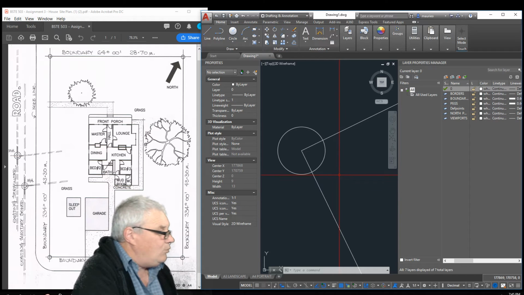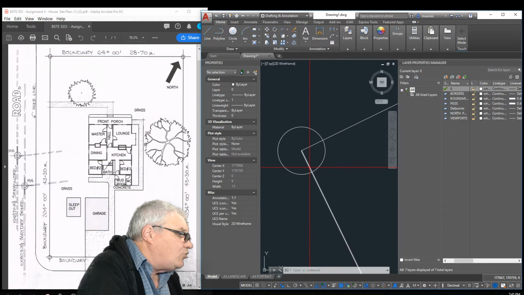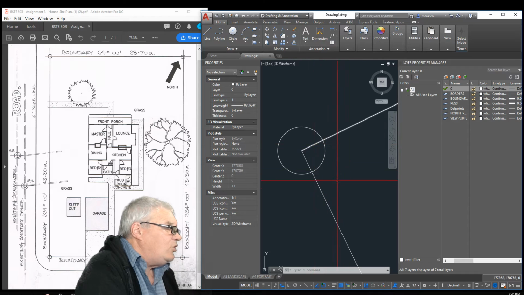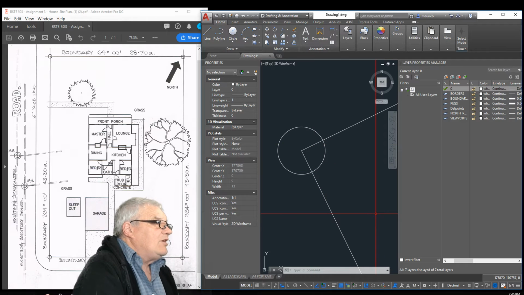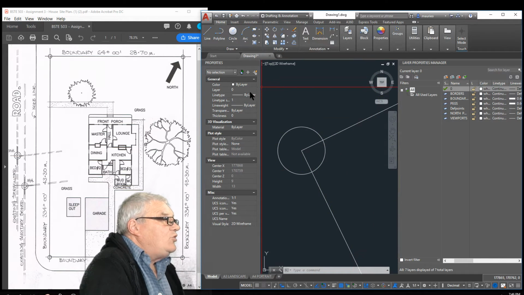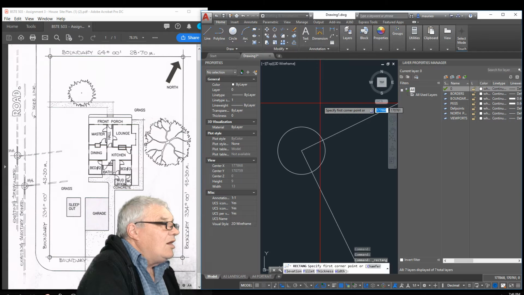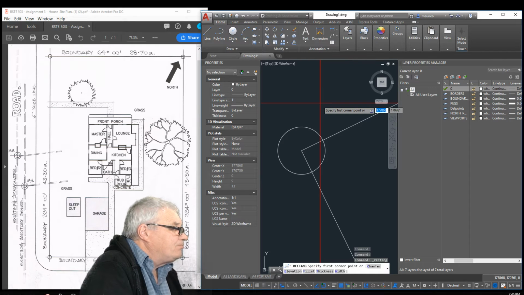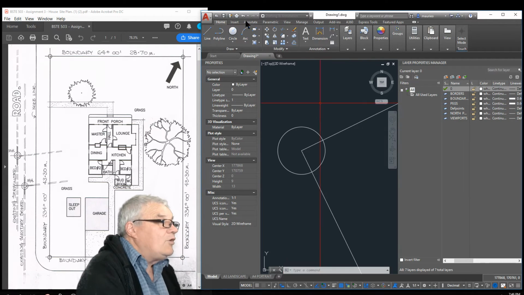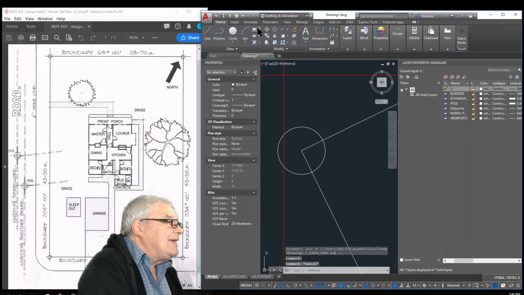So what I'm going to do is put something on top of that to obscure that, and that something is called a wipeout. And to do that, what I do here is, not a rectangle, I want a polygon.